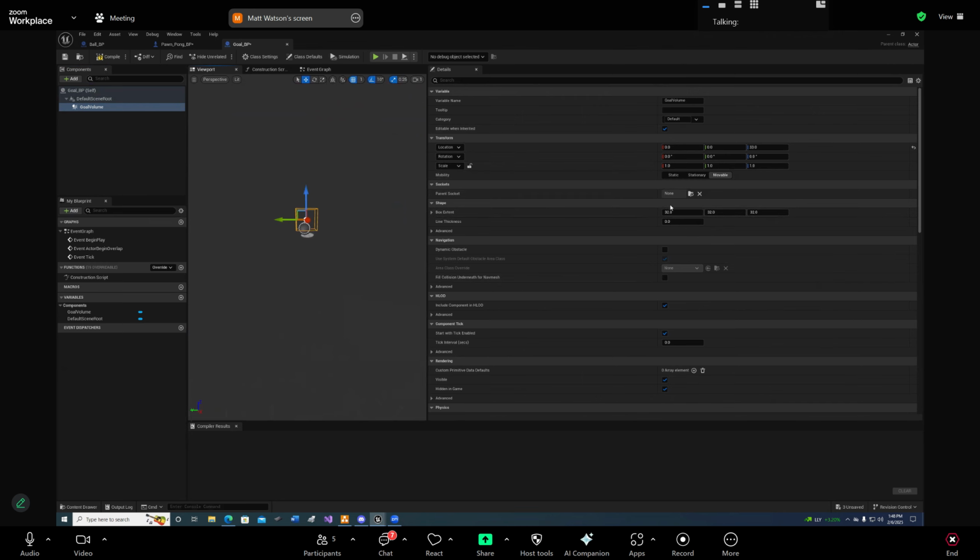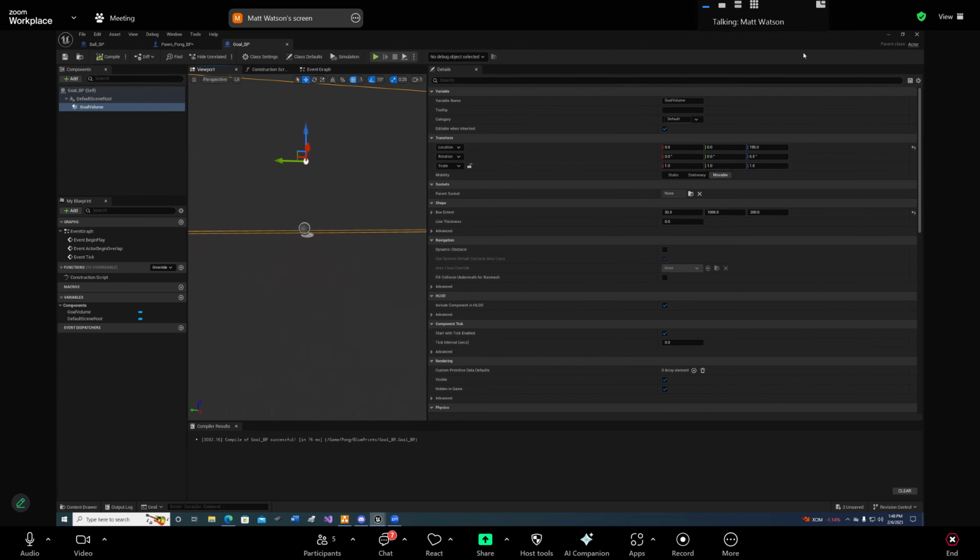So right here for this, I'm going to set Y to be, I don't know, 1,000, and we'll set Z to be 200 just because, and then I'll pull this up so that it's more or less at the bottom of that.